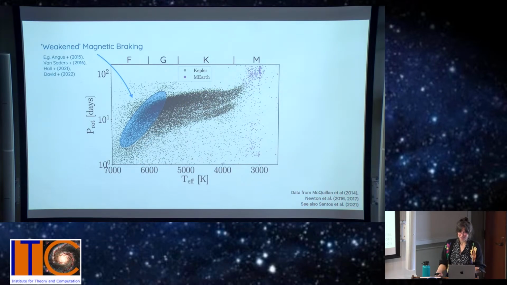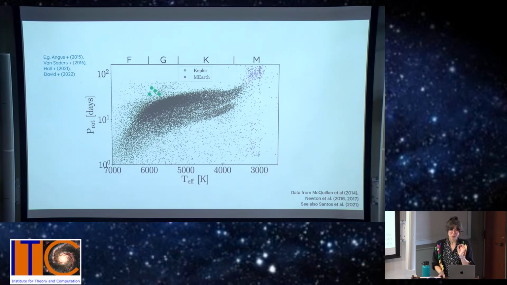Okay, so now I'll get into a little bit more what we think is happening in the rotational evolution of stars in all these areas of this diagram. Starting with weakened magnetic braking, which was really the first time any departure from UMNH had been noticed. Back in 2015, Jen van Saders and myself noticed that there were some Kepler asteroseismic stars, so stars with rotation periods and ages measured from asteroseismology, which weren't lying in the right place in this diagram.